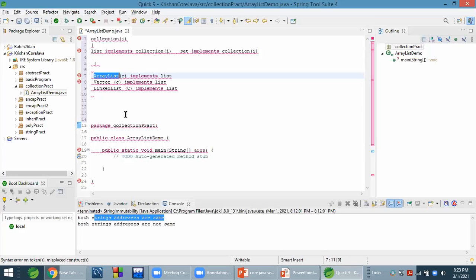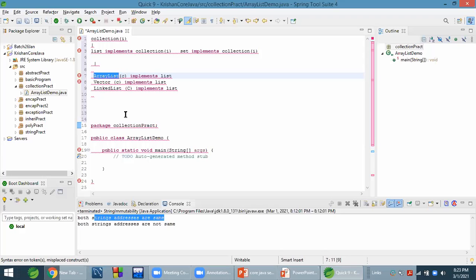This is called ordered. If I want to maintain insertion order, I should go for this class. If order is not important to me, but it should not allow duplicate values, then I will select the class as per that.